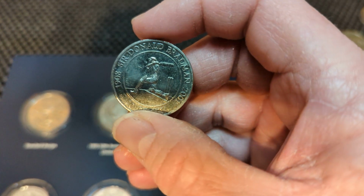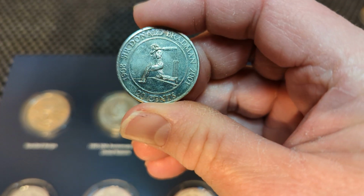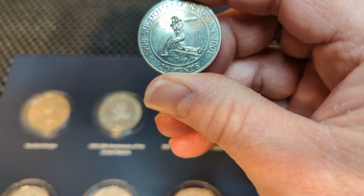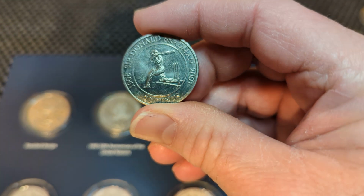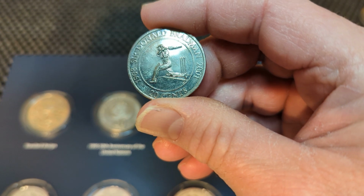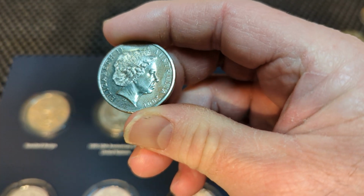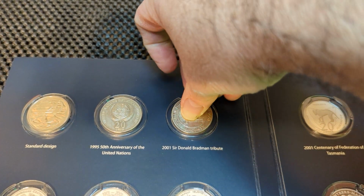And this one is of Sir Donald Bradman, the best cricketer in the world, 1908 to 2001. Sir Donald Bradman tribute coin. That's what this one's called. The Don was hitting some boundaries that day by the looks of that stance and the way he's swinging the bat. And the back of the coin there of the Queen. So we'll snap him into place.